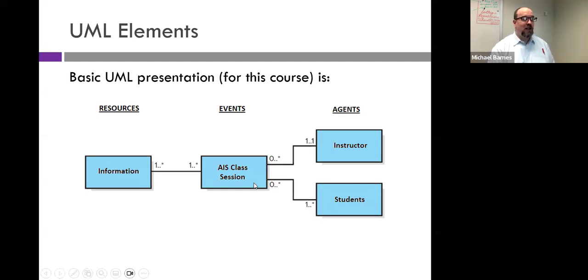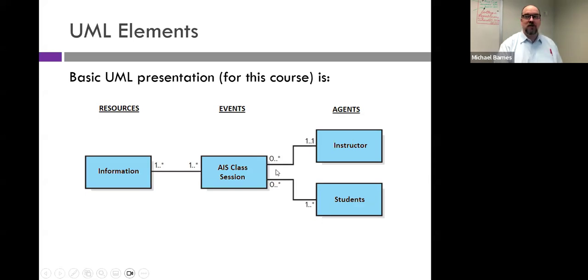Or, of course, more likely scenarios: that many students will be involved in the AIS class session. Okay, that's the more likely scenario. There's also a possibility that an AIS class should be held, and I could forget to show up. As I get older, I start forgetting things. I'm not quite that bad yet. I've not missed a class yet, but I've had instructors who have, which has been really awkward because they've been teaching for 20 years and they just forget to show up for a class session.